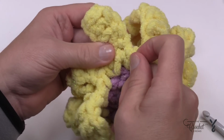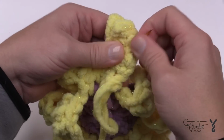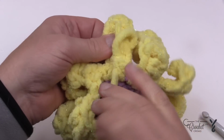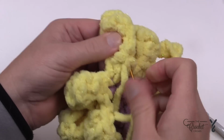The more you can go in and out, the better. So I'm going to go through once and back down, and finally, third time is a charm.